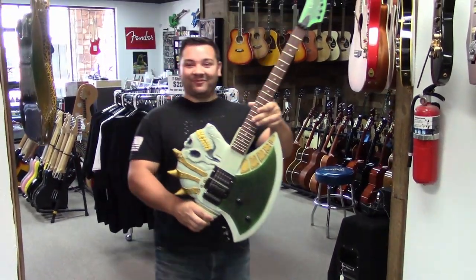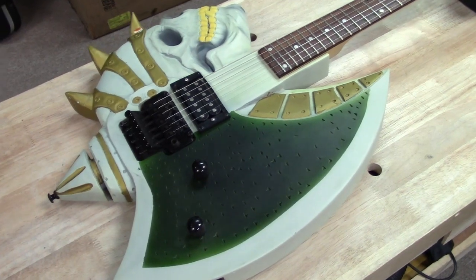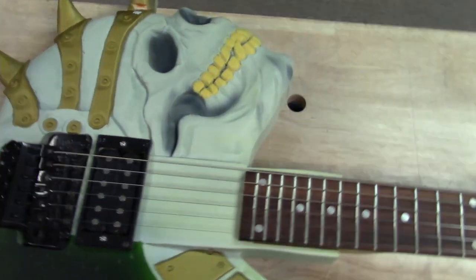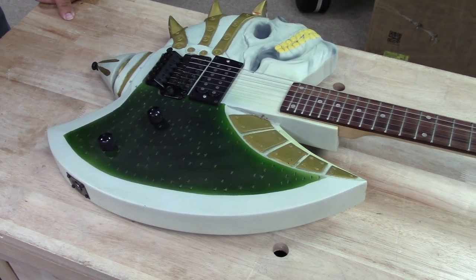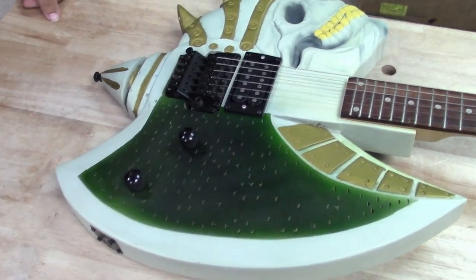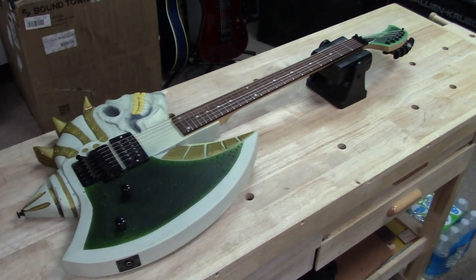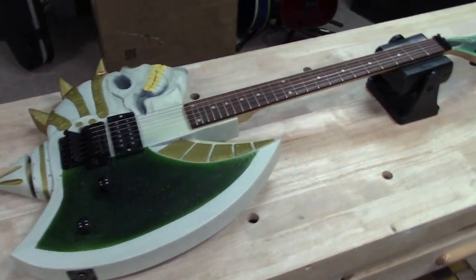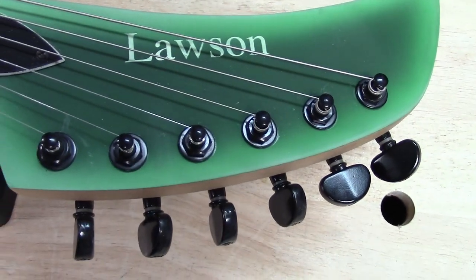Dane, I got a gift for you. What? Check it out. Gino, really a gift? Yes. This is not scripted in any way. So you're giving me this guitar? Yes. Just something I got in a trade, and I don't know what to do with it, so I figured the best place to bring it would be my good pal Dane here and see what he can come up with for this. Bro, thank you so much.